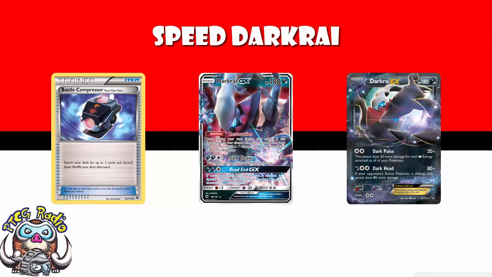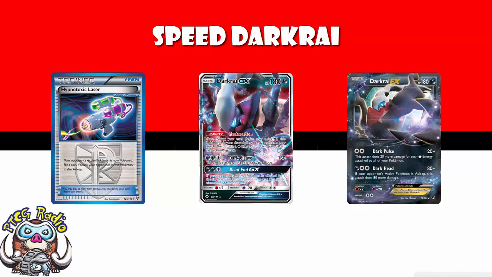Not only that, but you've got Hypnotoxic Laser. The Darkrai GX gets a one-hit KO on absolutely anything, as long as they are affected by a special condition. So Darkrai comes out here, you play a Hypnotoxic Laser, automatic one-hit KO. It's a little bit dumb, and that is why Darkrai GX turns a really good deck into a ridiculously, what is going on, good deck, ladies and gentlemen.